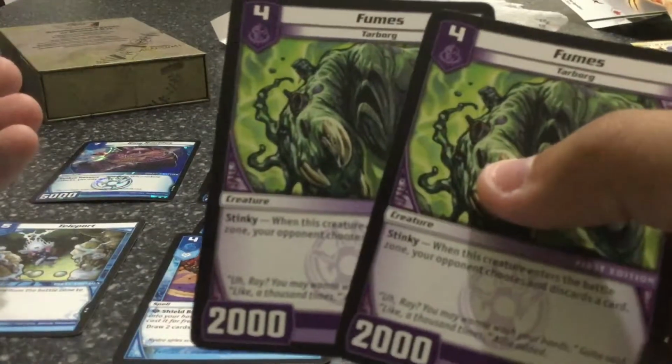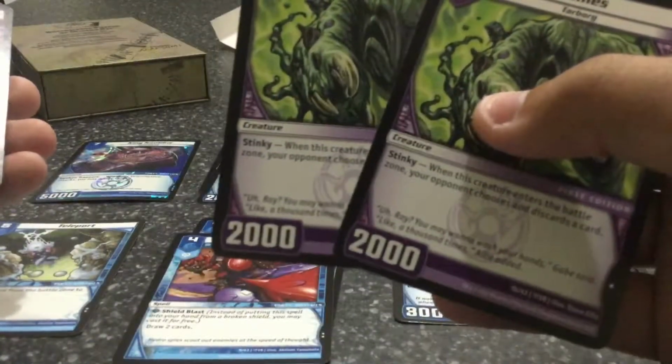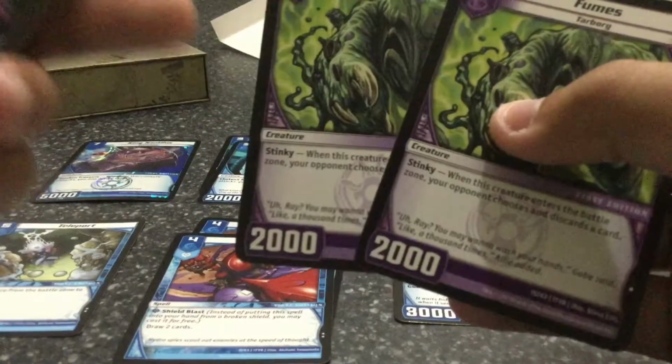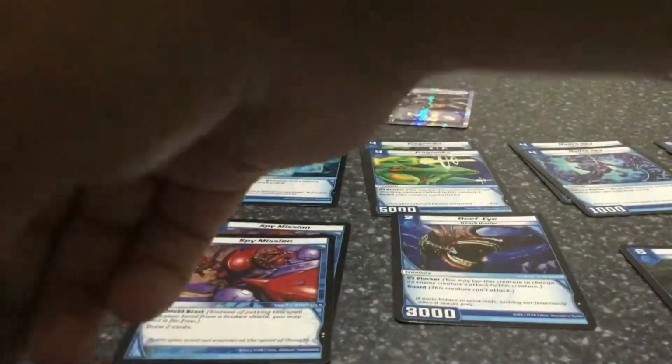Next, you got your Fumes, a Tarborg. The ability Stinky for 4,000 power, with 4 mana, 2,000 power. When this card enters the battle zone, your opponent chooses and discards a card. I'd say it's worth it.